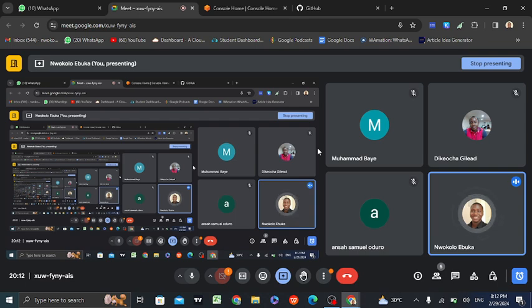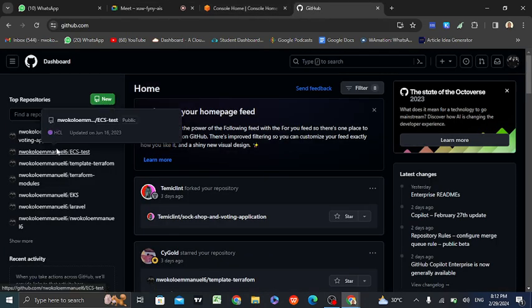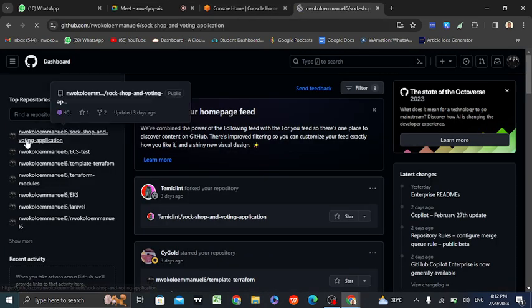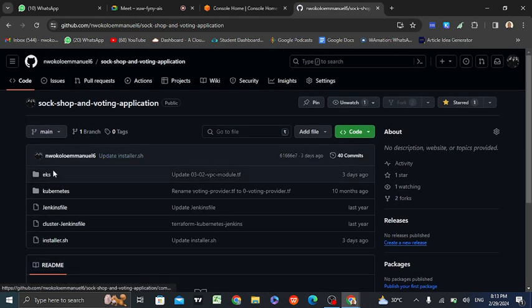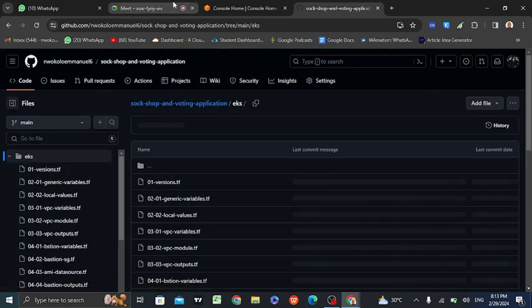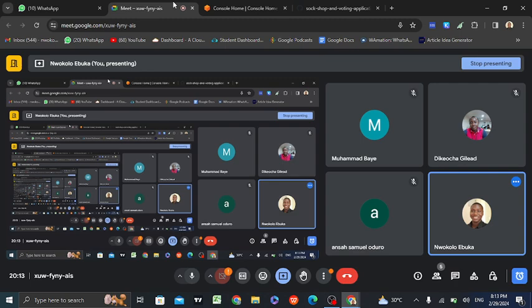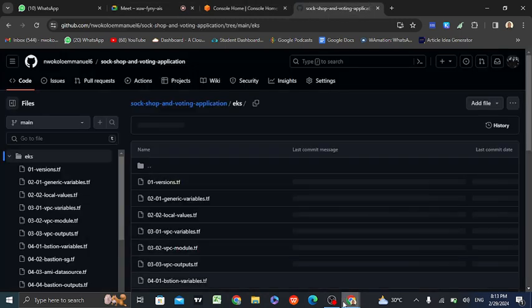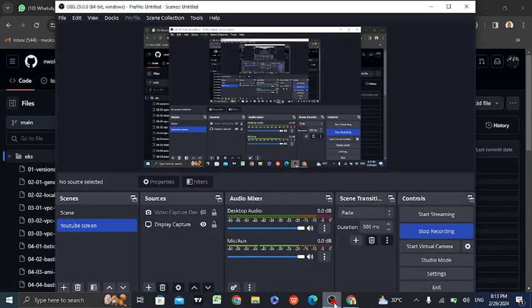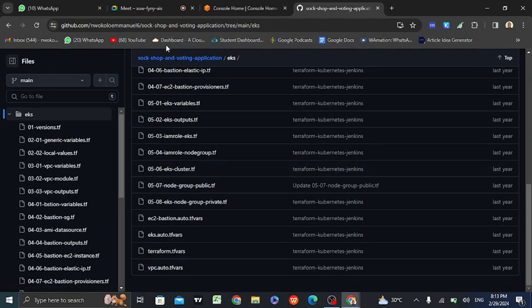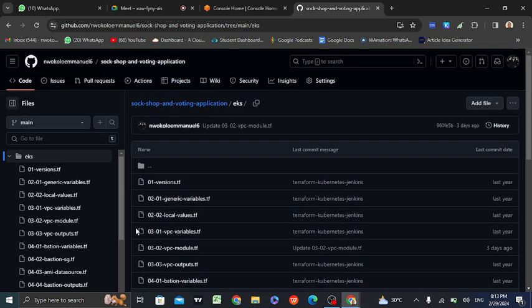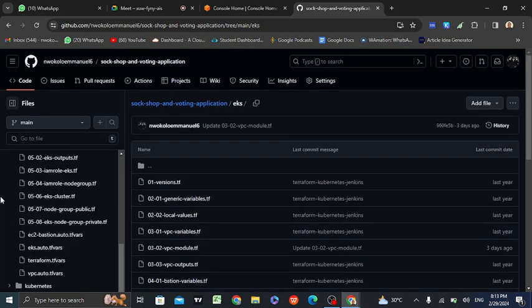Okay, since there are no other questions, we are going to start today's class. First things first, if you go to our Sock Shop application here, we can see everything listed. Today we are going to be deploying the EKS cluster, and like I explained in our last class, I explained every single thing about this file, but now I'm going to explain it while we actually run it.